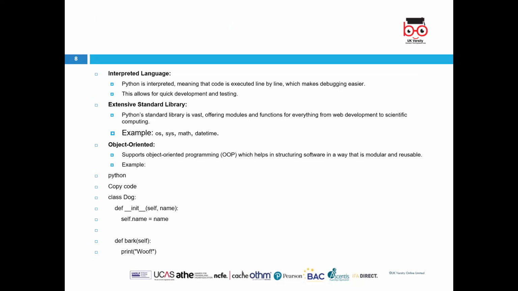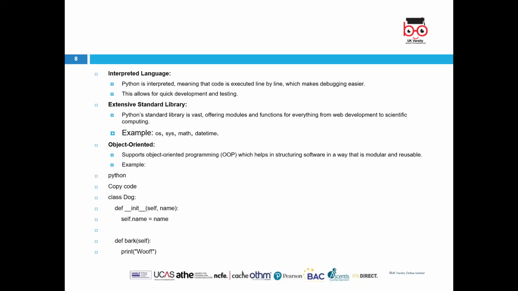As mentioned, Python is an interpreted language, meaning that the code is executed line by line, which makes debugging easier. It has an extensive standard library. As we all know, Python has a large number of libraries such as NumPy and Pandas, which can be used for web applications or machine learning.